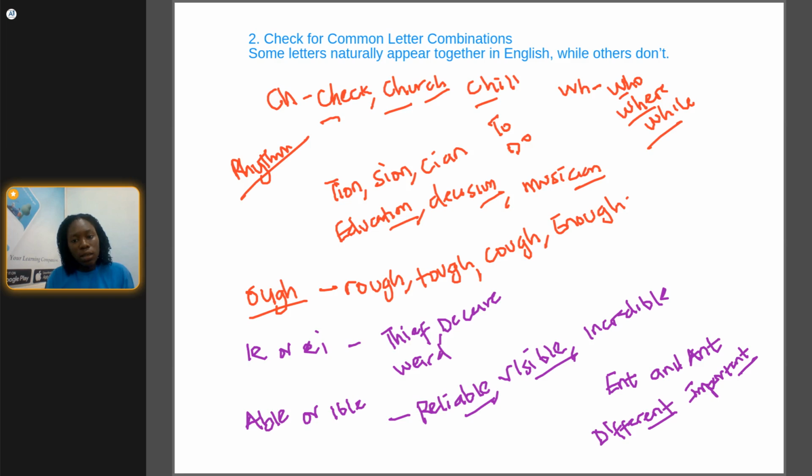Now, these combinations, you may need to just cram them, all right? You may need to memorize them so that when you see any spelling at all, you just know these combinations. And when you see any of these combinations in a word, you know that that part of the word is not wrong. So you need to focus on other parts, maybe using some other combinations to determine whether the spelling is right or wrong. All right, I'm going to wipe this off so that we can continue on the letter combinations.